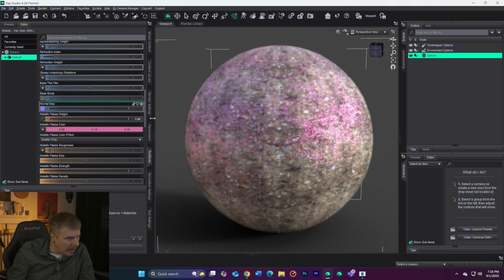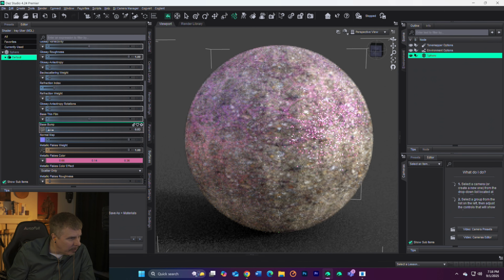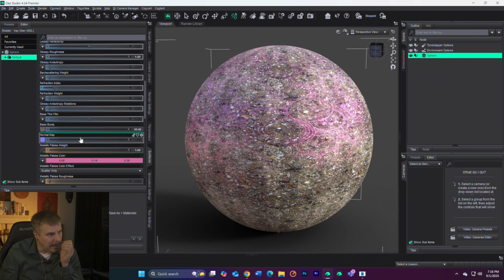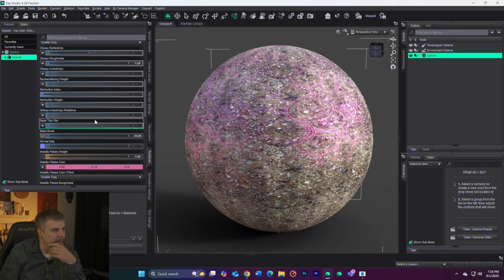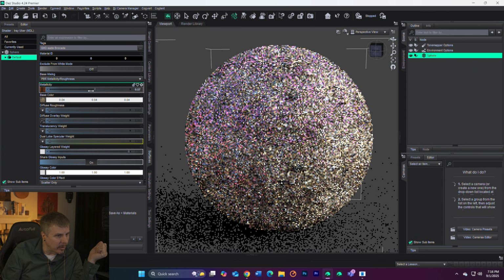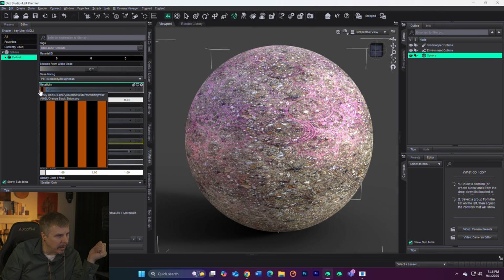No. Metallic weight, base bump. Now we add some of this, that's going to add some funky stuff. And now if you go in and add like the tin foil, you're going to learn how to, oh, this metallicity, that's where the stripes are coming from. That's the stripey thing. Okay.